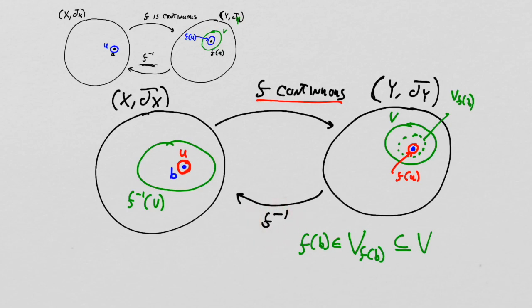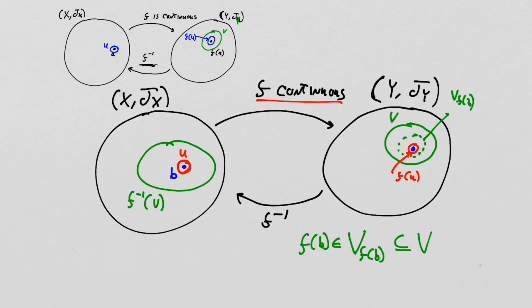However, it's a proof that if f is continuous, then f inverse of an open set is always open. Now the question is, well, wait a minute, what if f inverse is always open? Does that mean f is continuous? So these proofs are if and only if. They have to go both ways.